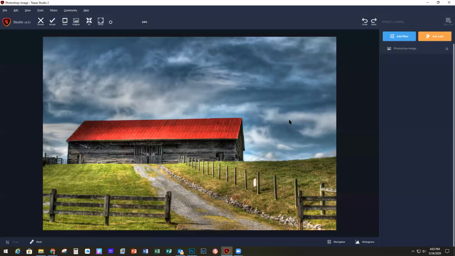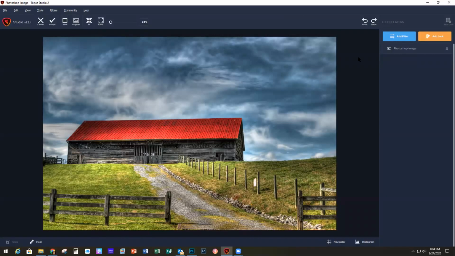Alrighty, so now we're over here in our Topaz Studio. And the first thing that I decided to do with this, and if you're fairly new to Topaz or have not used Topaz, Studio is its latest workspace. This particular version, Studio 2, came out last summer. I also did a webinar for Topaz on how to navigate around this product, which you can find on the Topaz YouTube channel.